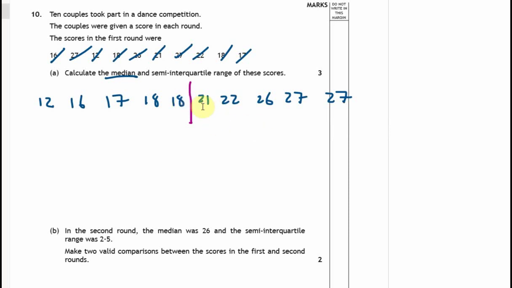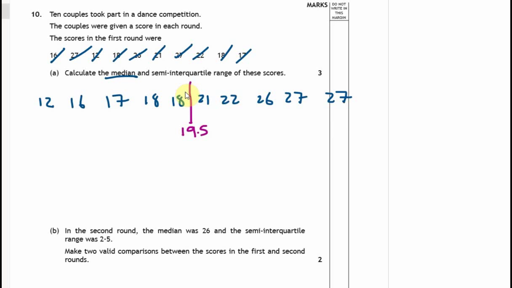Okay, so difference between 21 and 18 is 3, so let's half that, 1.5. So I know that in here, that's going to be 19.5. 19.5 sits exactly in the middle of 21 and 18. It's a difference of 3 between them, so I half the difference and then add it on to 18, or half the difference and take it away from 21, 19.5. If there was an odd number of data, so say there was 11 numbers, it would just be the very middle number. Okay, cool. So that's us done our median.